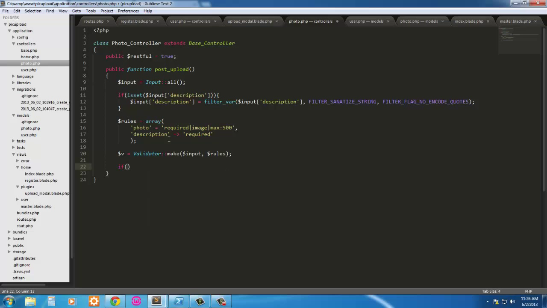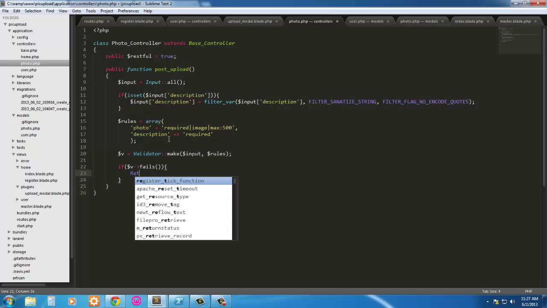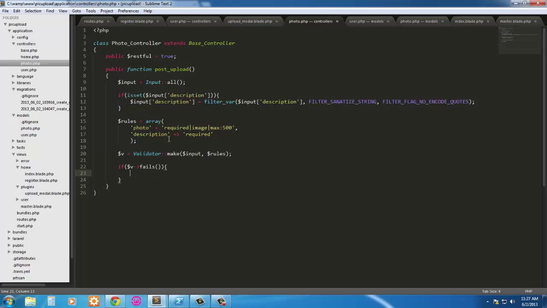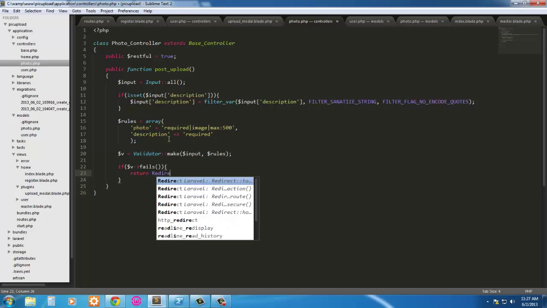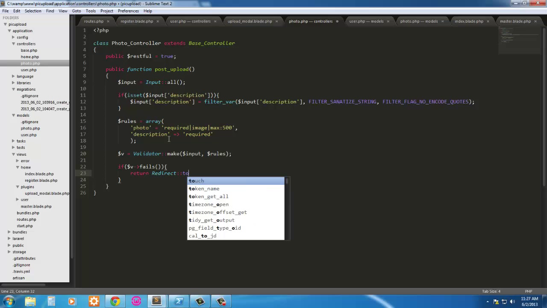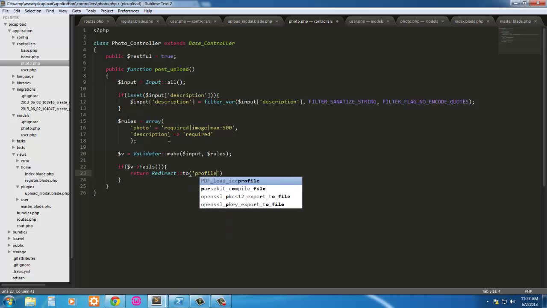So if v fails, and if that fails, we're just going to redirect them back to the profile. So return redirect to profile. Like I said, I'm not posting errors or anything, but I'm going to add this in case you want to. So post errors. That's going to be a v.